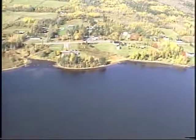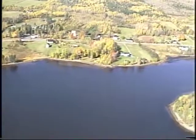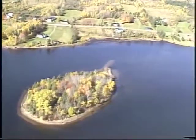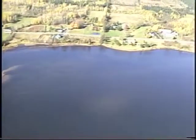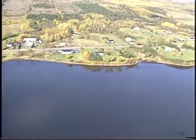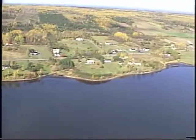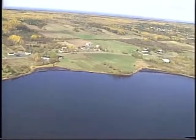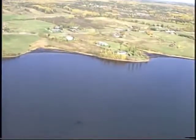Coming up to Gavin Islet. There's a bit of a flanking strip behind it. The shores along here are typical of the low wave energy environments. Not much beach development, mostly vegetated backshore. Accumulation of driftwood and debris in the little embayments. And a very narrow beach, very low gradient, mixture of sediment, mud to pebble size probably.